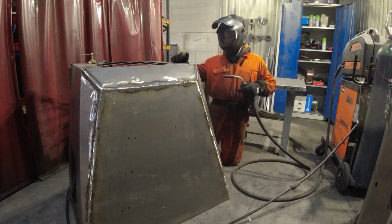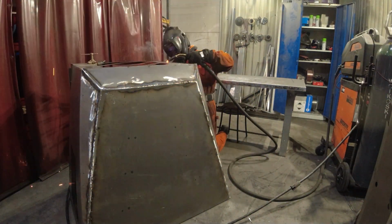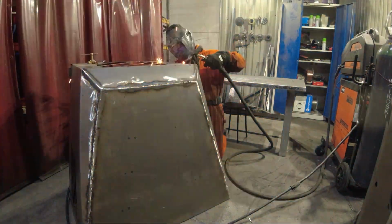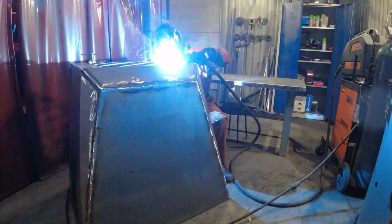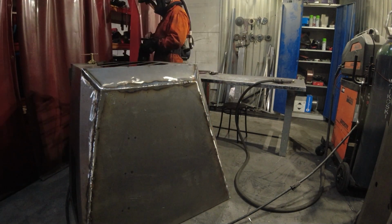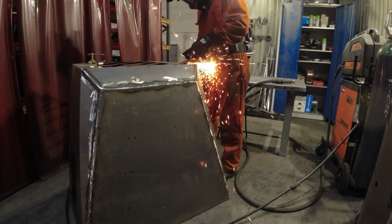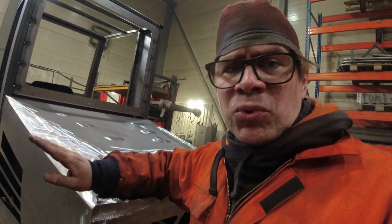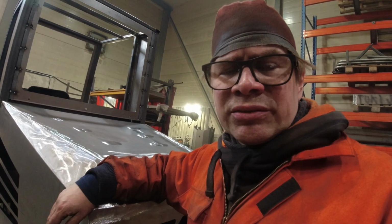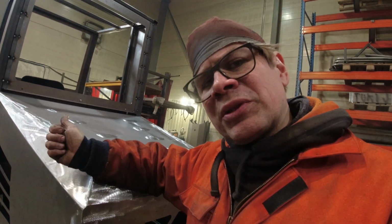Making prototypes always takes an insane amount of time. This will anyway be 5 components. But this time, the main component wasn't perfect, so I had to cut everything open and weld. I have been today more or less just welding this hood. A lot of hours. If I would make this kind of machine that just manufactures one, the price would be too high and nobody would be able to purchase those. But my idea is to make several units, so then the price per prototype is also pretty reasonable. So no worries about that.